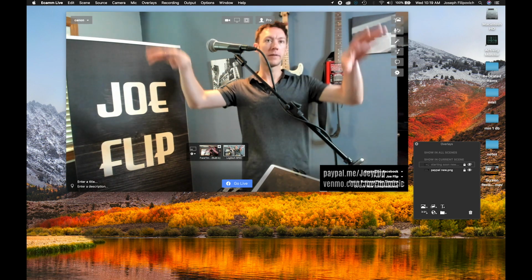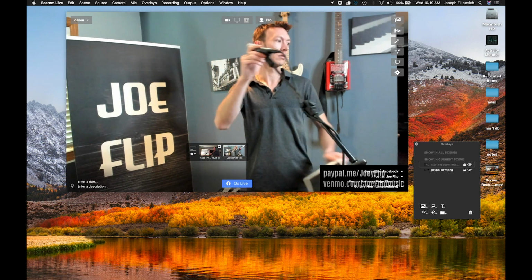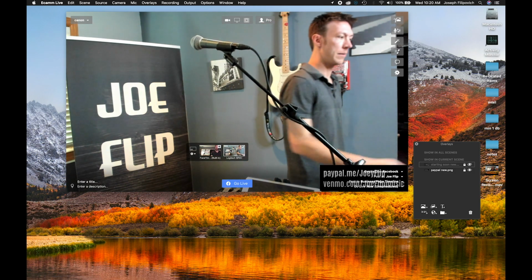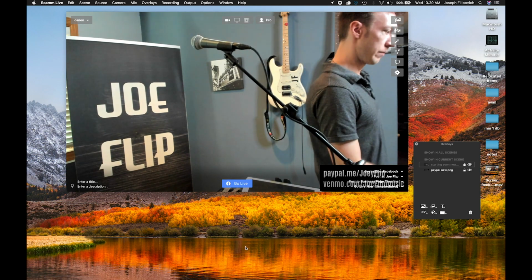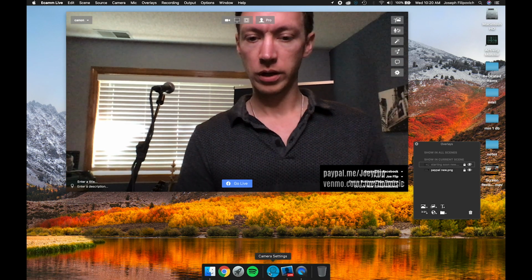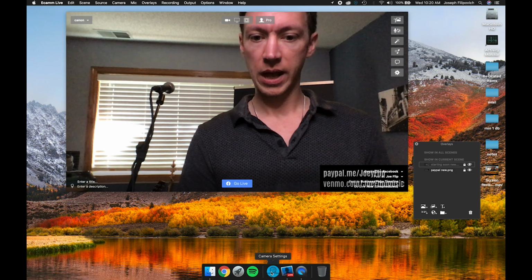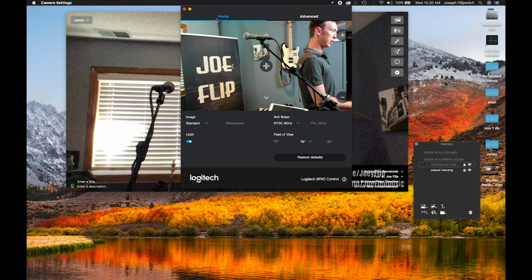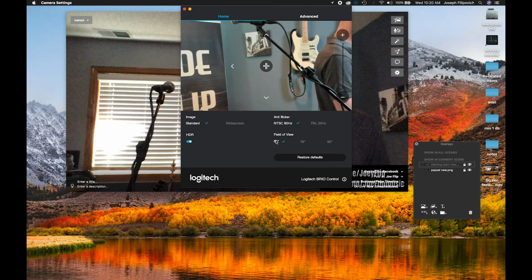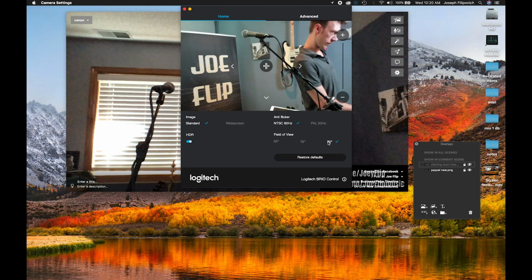I'll move some stuff around, and change the lighting. The webcams are super hard to come by right now. But if you do have a Logitech webcam or other ones, you can pull up this free Logitech software, and I can adjust some different options here: widescreen, standard, different points of view.